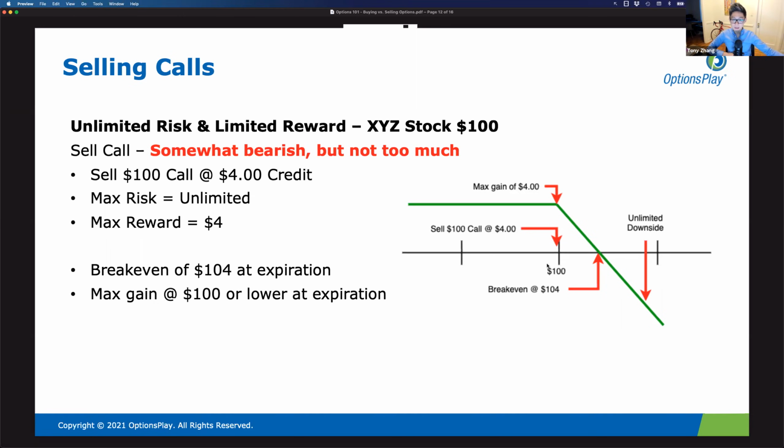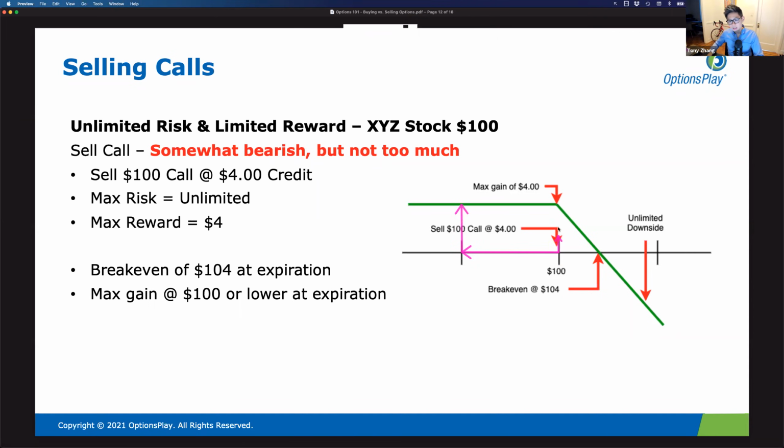Now, I'm not saying that's going to happen to you when you sell a call option, and there are many ways to protect yourself, like selling a covered call. But if you sell a naked call, you truly have unlimited risk, the same risk that those short sellers took on. So that's why I'm not a big fan of selling. I would never advocate for selling a naked call option, but you have the same premise as selling a put option. If you get the direction right, you make the premium that you collect.